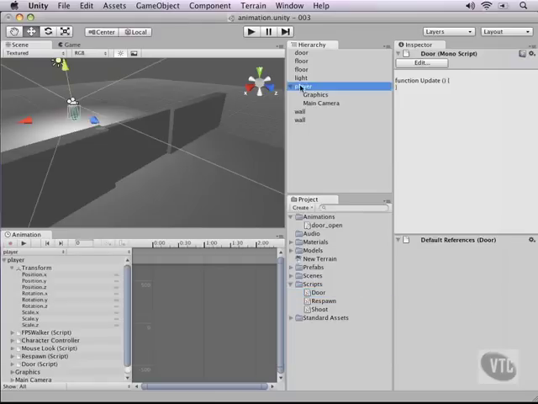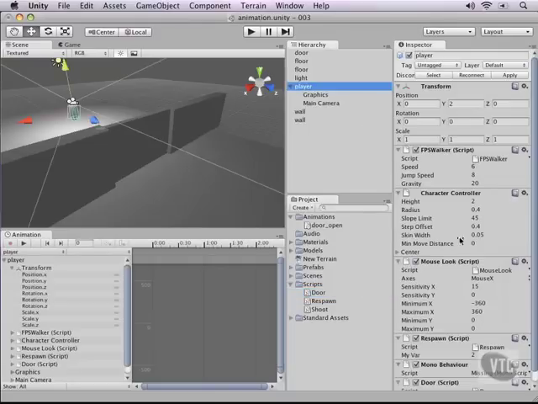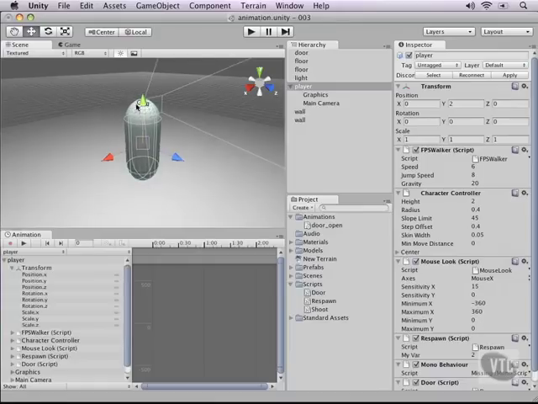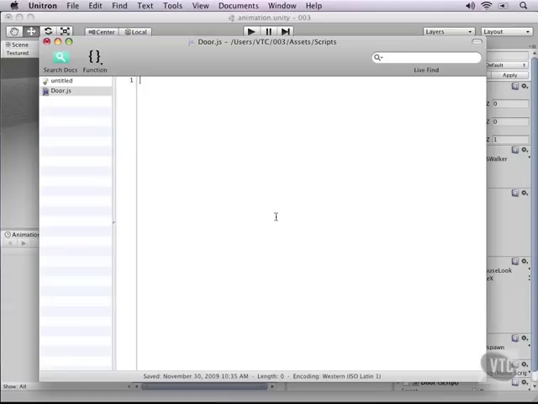Now remember that our player has a character controller attached to it. If you'd like to know what that looks like, it's this green cylinder attached to our player model. This green cylinder collides with our world and is constantly colliding with, for example, the floor to make sure our character walks around. Okay, back in our script, we need to talk to this controller to see what it's colliding with.